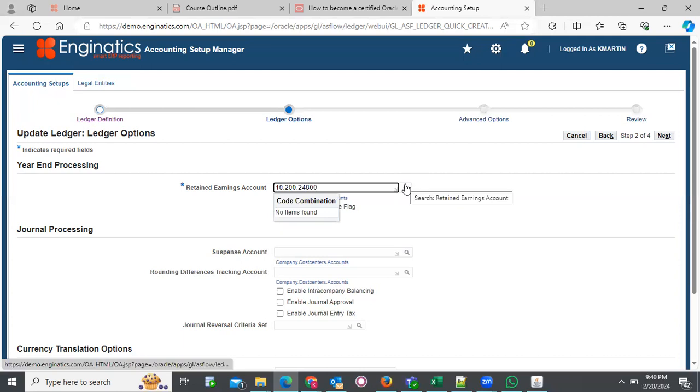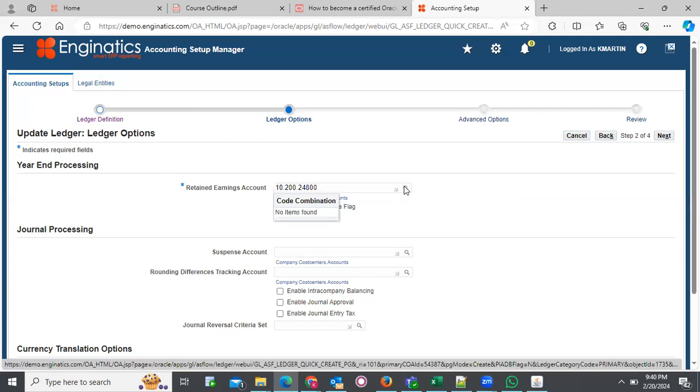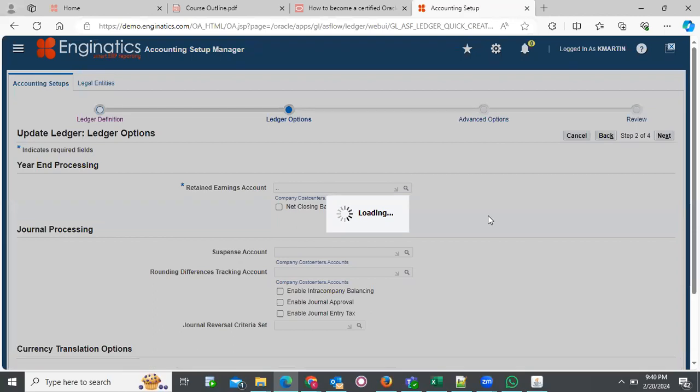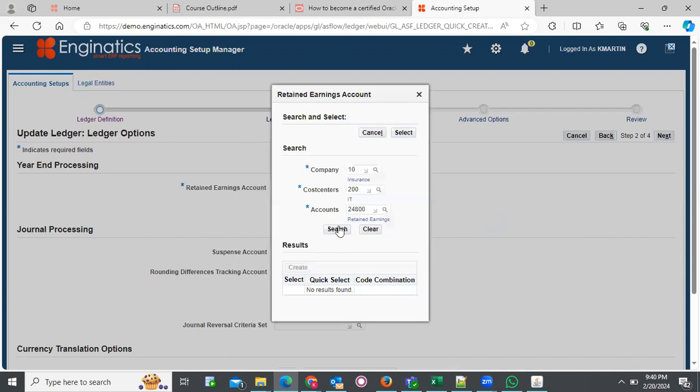So there's no such combination. Let's see whether we can create. Still, we cannot create. The system has not updated this. So that's how we create the legal entity, the primary ledger, and assign the legal entity to the primary ledger. This one we might need to wait until probably tomorrow for the system to update, so that you can see that functionality.